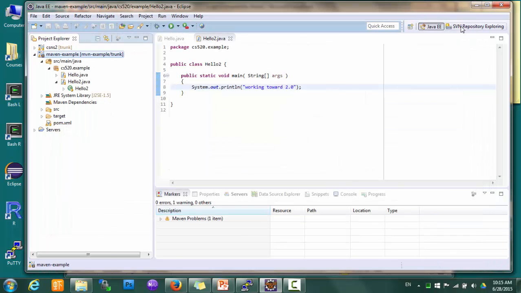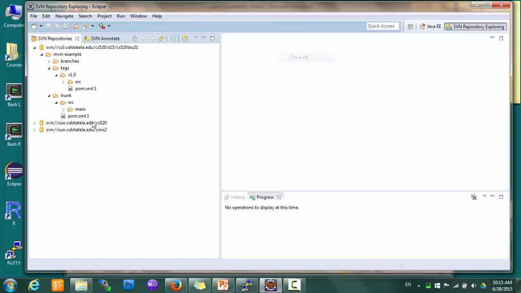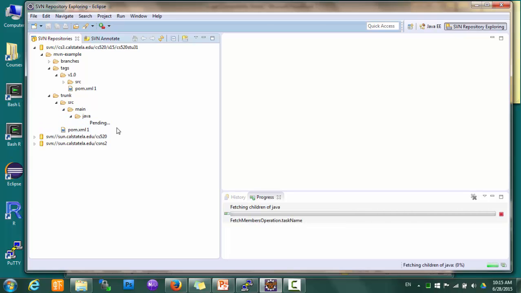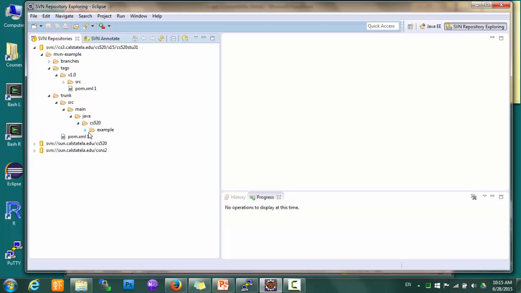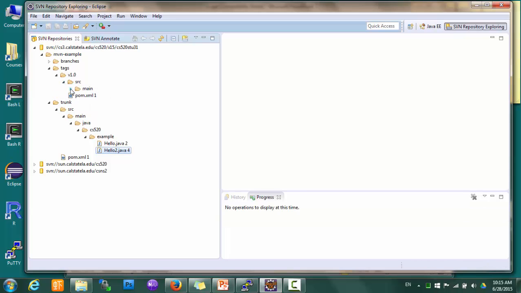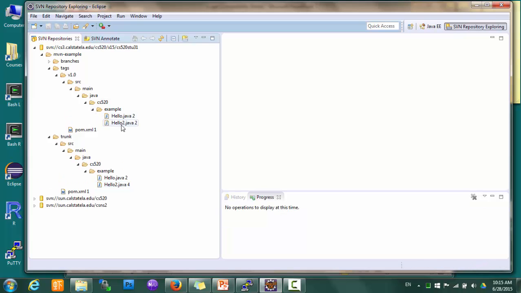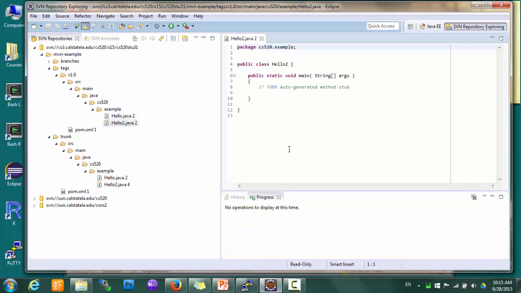Okay. Now notice that after the commit, if we look at here, we can see that this change has been committed to the trunk folder, and also notice that it does not affect this version under tags version 1.0.